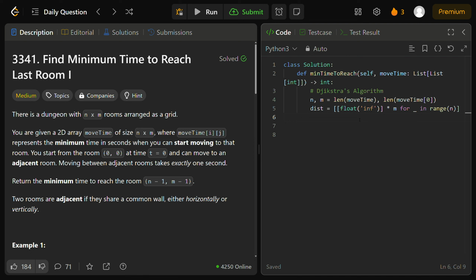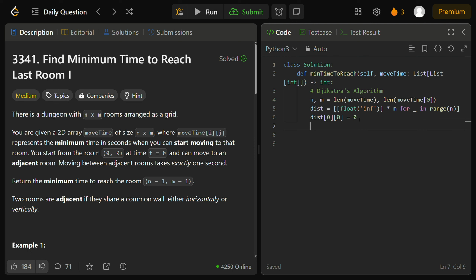And now finally, let's start with our base case here. I shouldn't even say base case, really just a starting point. We know for a fact that regardless of what our input is, distance at 0, 0 is always going to be initialized to 0, because this is our starting point. We always set the starting cell 0, 0 distance to be 0 because we begin there at time 0. We always have 0 seconds when we start from that cell, and we also have a minimized distance of 0 because we don't have to go anywhere to get to that cell, because we always start at that cell initially.